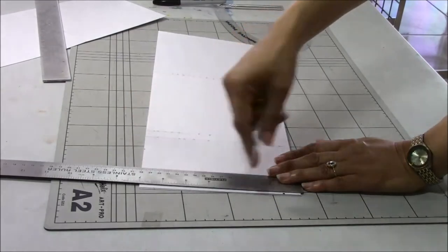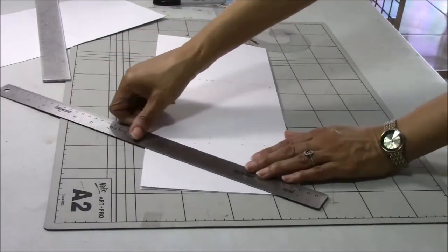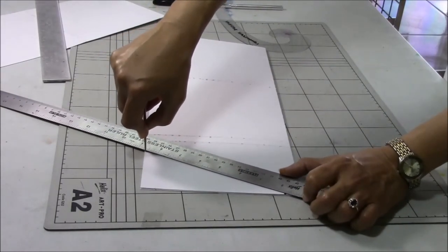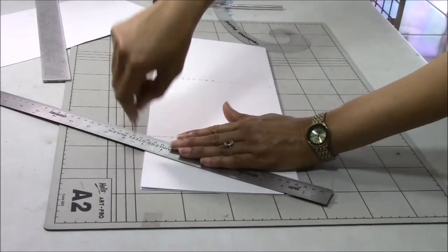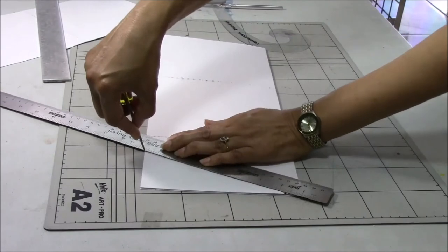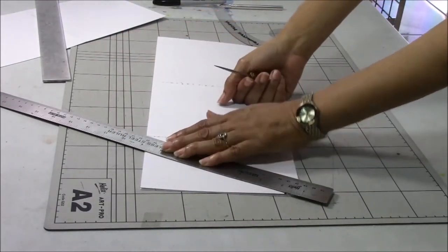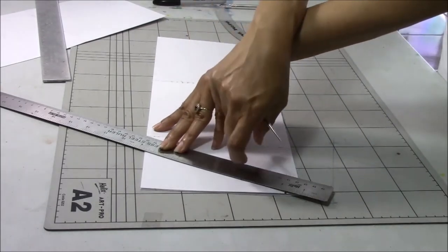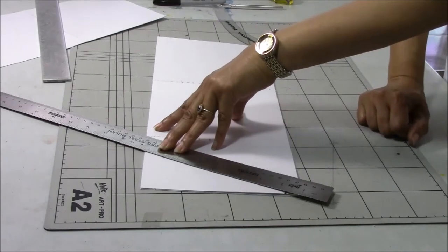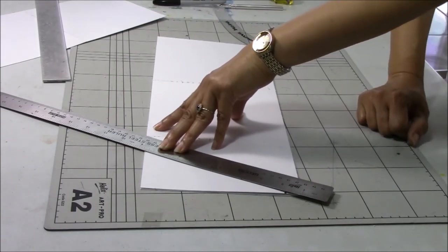Now say we're going to go with that marking there, since it's already marked, we would then take our ruler and our awl and we would just line this up, using our heavier ruler for this, though, if we're going to cut. All right, we can cut directly or you can mark and cut. However, that is if you just want a geometric design. We're not going with the geometric design. We are going with more of a rounded design.